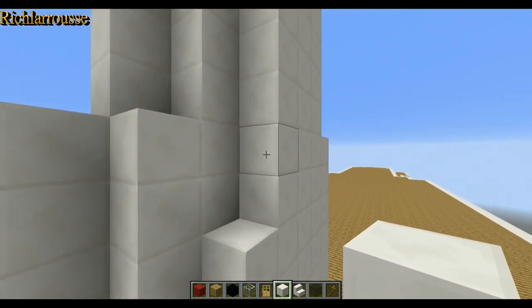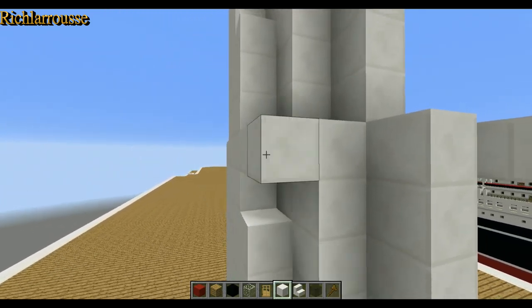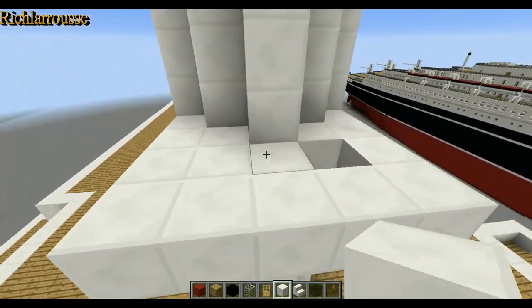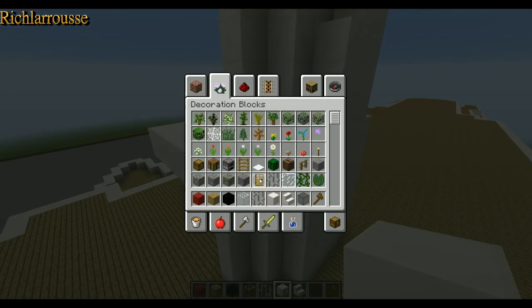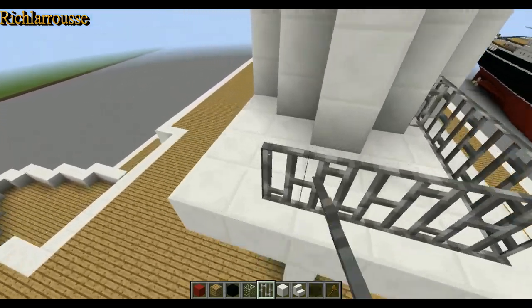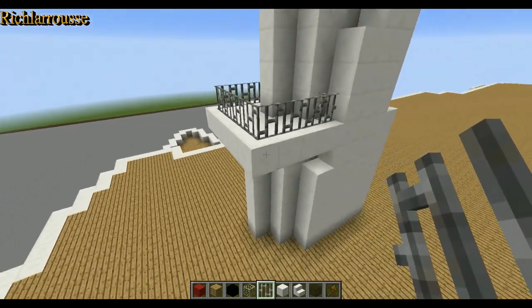And we build 4 forward, so 1, 2, 3, 4, like that. Same the other side, 1, 2, 3, 4. And then 1, 2, 3 across, and basically it just builds a platform like so. So you've got a platform like that, and then we need to decorate it with iron bars. So I put iron or railings basically around the front of said platform. Like that, so there's the platform there.